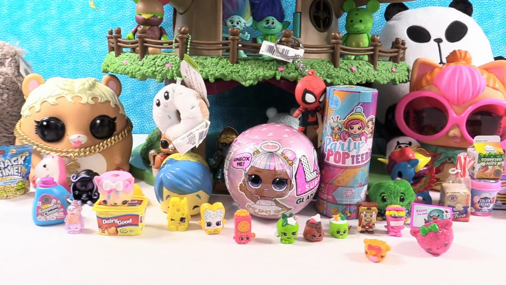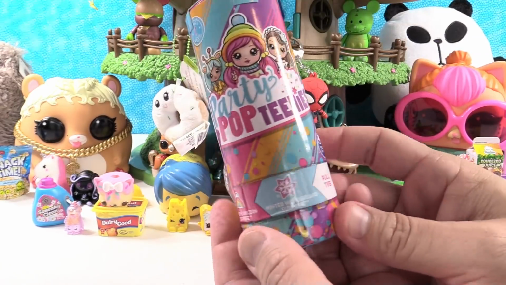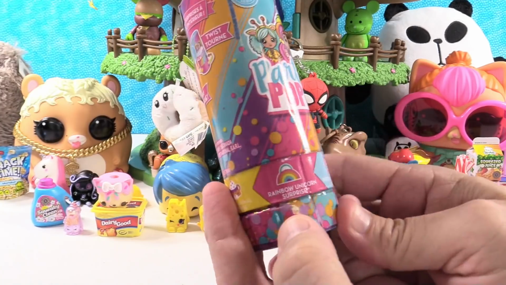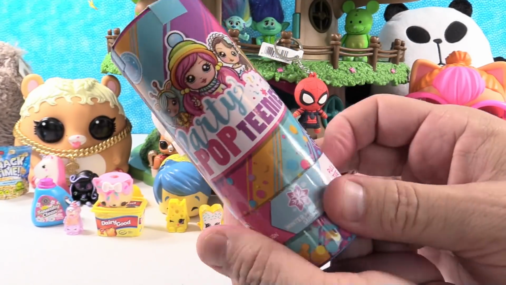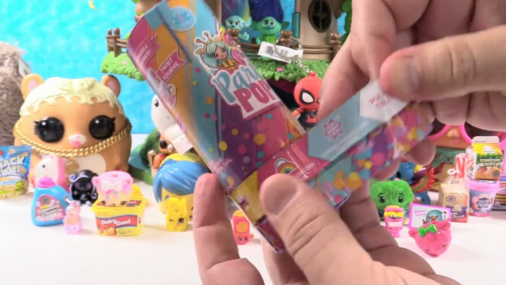All right. Do you want to open up the Pop Teenies or the LOL Surprise? I'll open either. All right. Then I'm going to open up. You're going to have a party? I think I'm going to open the Pop Teeny. These are the party Pop Teenies. What party are you going to pop? Let's see. Winter Wonderland Surprise, Rainbow Unicorn, or cutie animal. I hope I get a cutie animal surprise. Okay, good luck. Thank you. These are a lot of fun. We still need a lot of them.